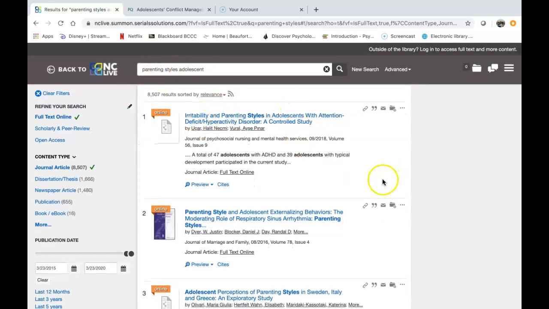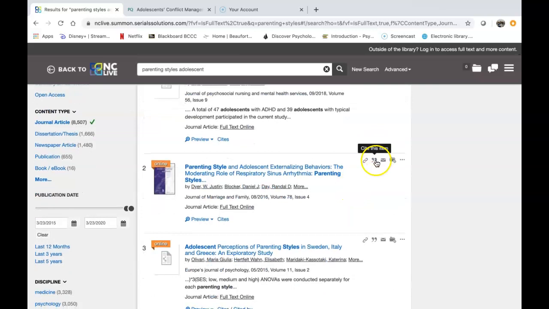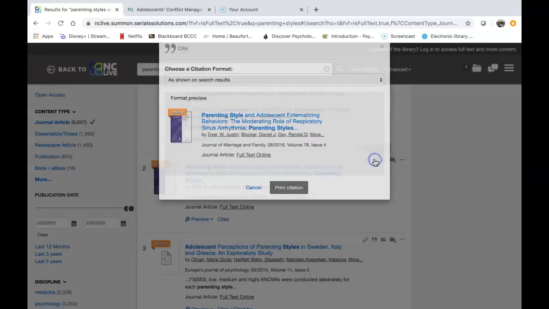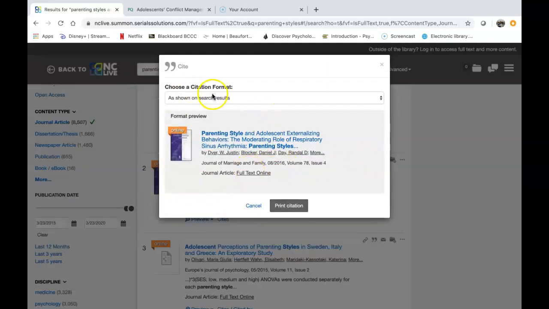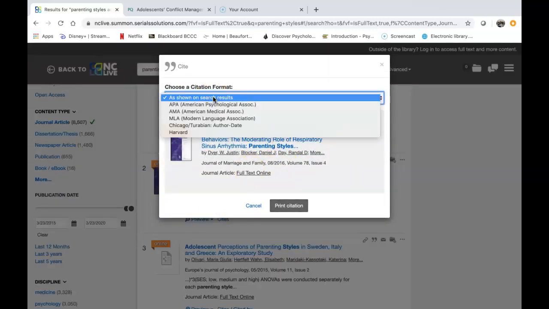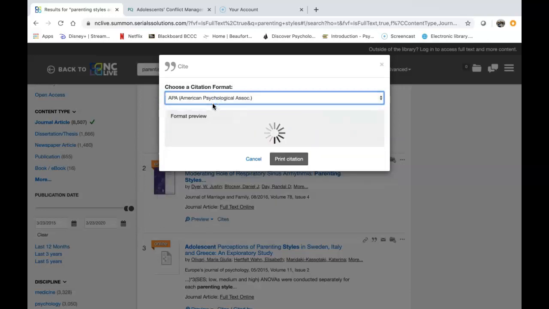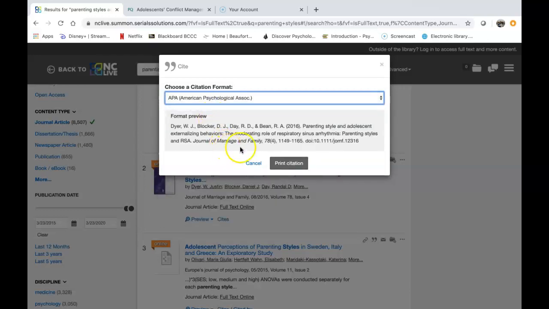Another little hint of advice: if you find an article that's great, these item citations are accurate. So if you want to save this in your reference section without typing up all the information, click Cite this item. And then you're going to choose your citation format, APA. And it's going to format a preview right here.